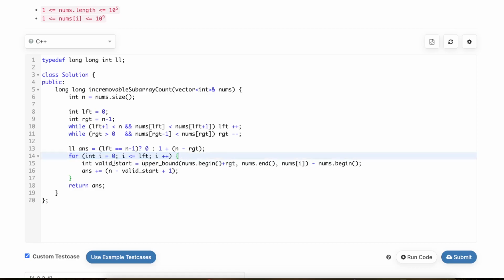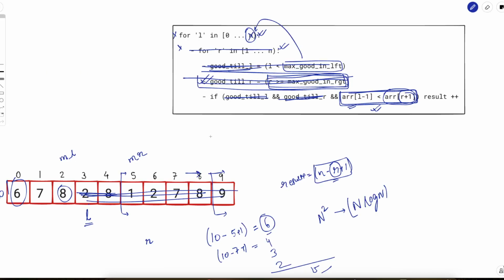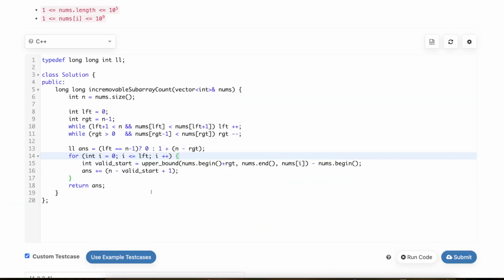Notice one thing, in this explanation, the subarray starting from L will be removed, but in the implementation I assume that everything after L is removed. So if L is this, it means we will remove the subarray starting from 8, right, and so on and so forth. So there is some difference between the indexes, but I hope you will understand this.